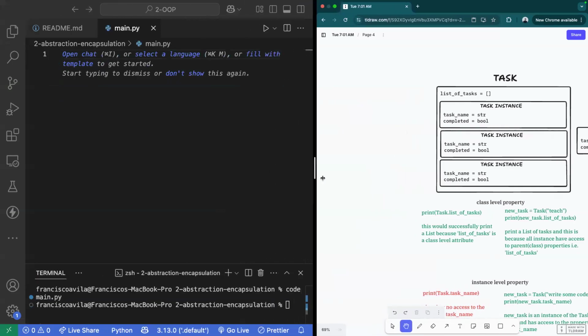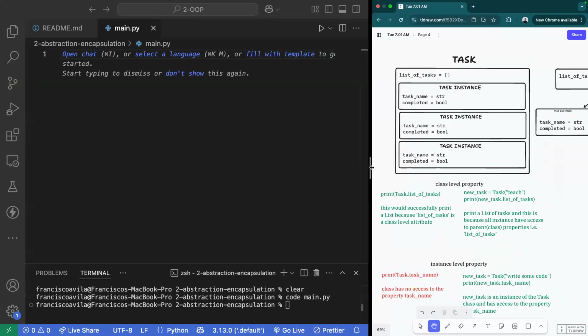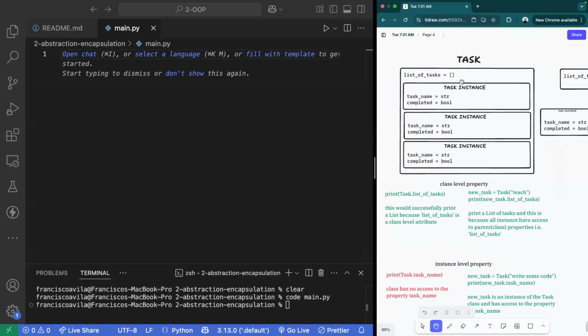We already know how to do class declarations and make our init methods. So before we start diving into anything about this global property or being able to create a class property, let's just stick to building a task that will have an initializer that can take in a task name and a completed value. So let me start this off with Alex.